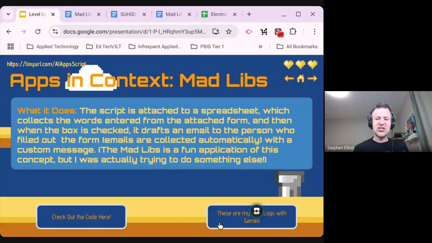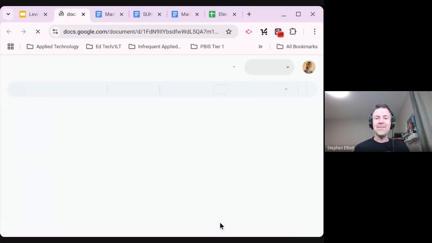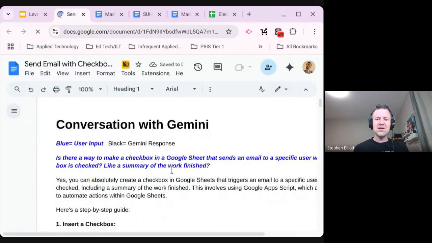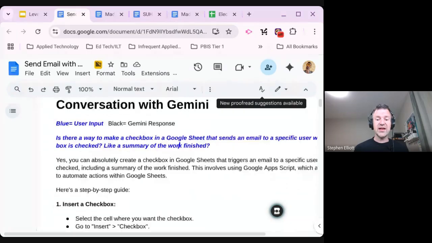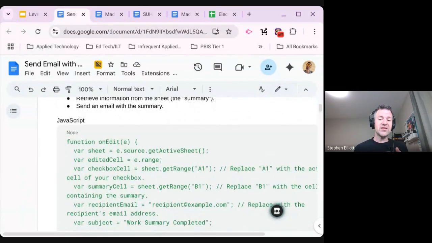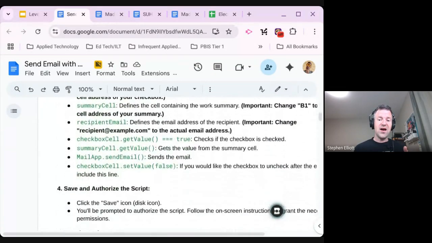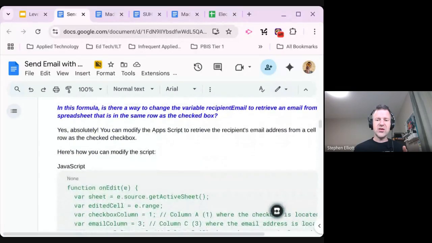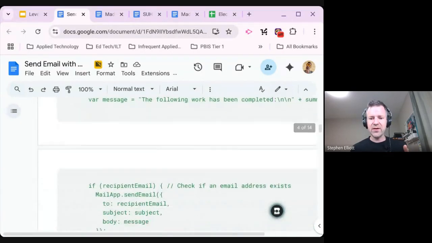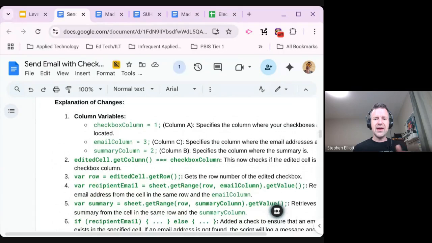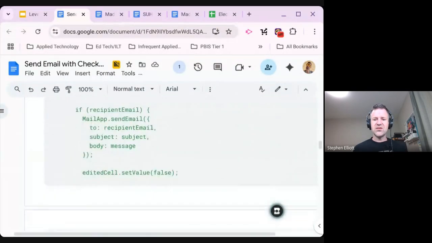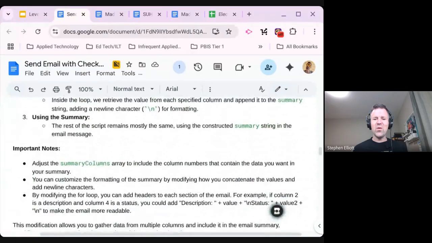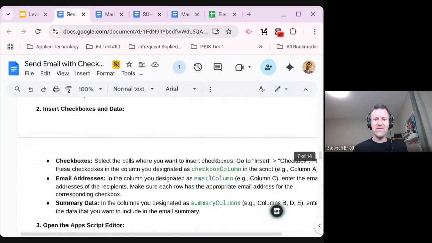Additionally, if you get frustrated, you can see when I got frustrated. This is my chat log. Everything that's blue is what I typed into Gemini, the actual words that I typed, and these are the actual responses Gemini gave me. You can see Gemini talks a lot. I talk a little. That's kind of how it goes. But you have to be able to guide it to get the actual thing that you want. Even if it works, it might not work the way you want, so you have to keep coming back to that conversation.